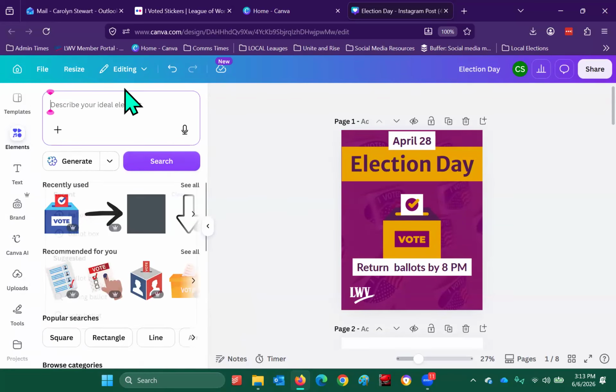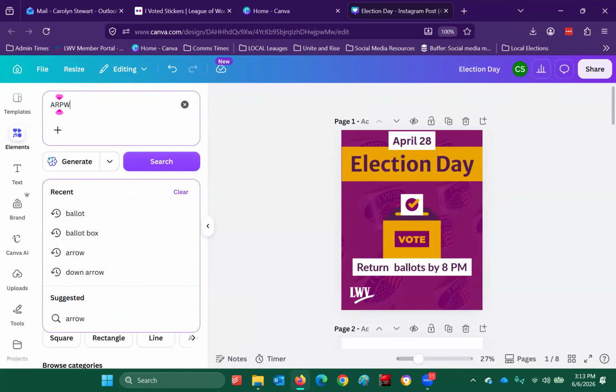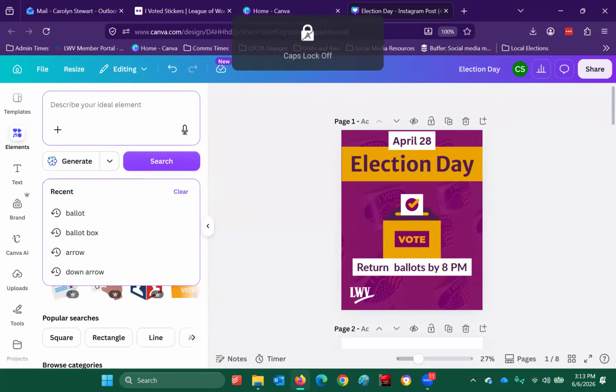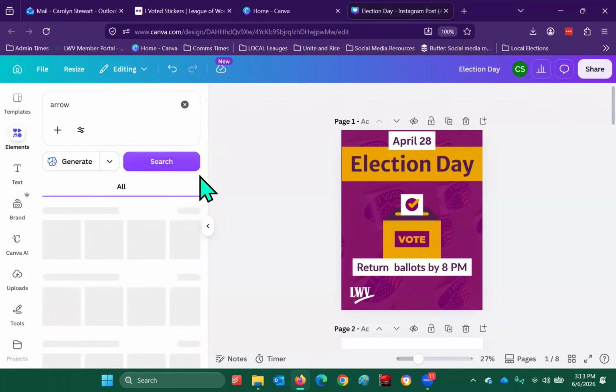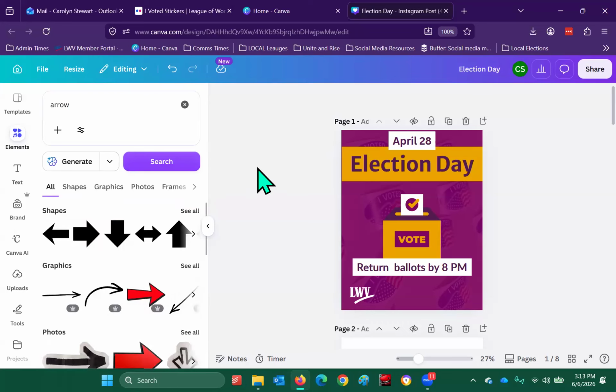I just usually type in arrow. Oops, caps lock is on. Do they have a Mac version? Of an arrow? No, of this one. Oh yeah, I believe Canva is available on Mac as well. Yes, I'm using it right now, I just don't know how to. Yeah, sorry, language is a little different. I've never actually used a Mac, so I don't know. It's worse. Oh, it does. Okay, there's not a lot of changes.